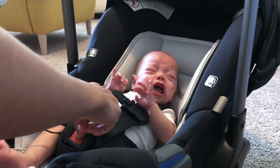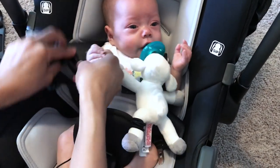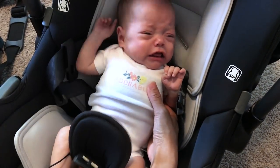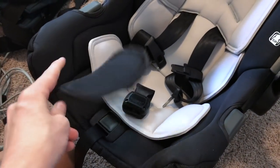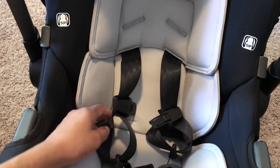Taking baby out of the Nuna is a little inconvenient because you have to push up and then push down. These straps aren't that fun to take off. One thing is the insert always comes out with it, which is super annoying — I know it's so you can wash it together, but on the Britax, it comes off too but tends to stay on there. You only have two options with these two as far as where you can position your baby depending on size, which I don't think is bad.